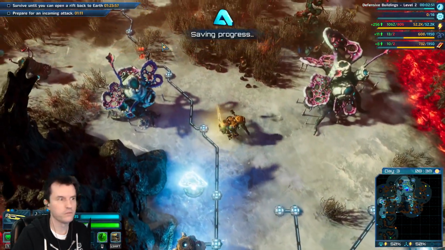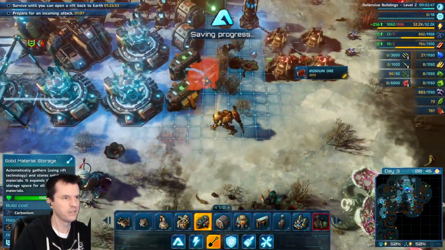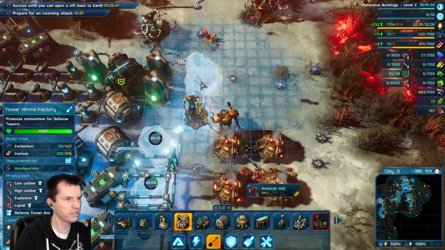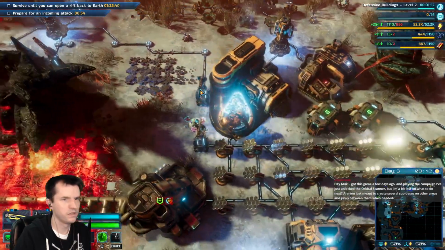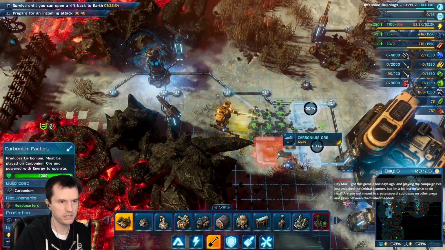Let's see. What else? Doing a save in progress. One minute till the next attack. And drop a couple of those. Drop one of these in case you take all my ammunition again, so I can build it back a little bit faster. And some carbonium mines right here.